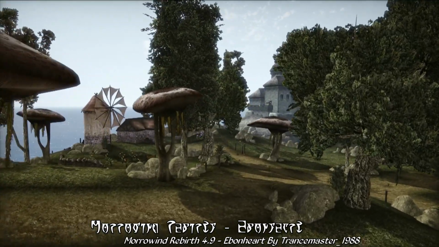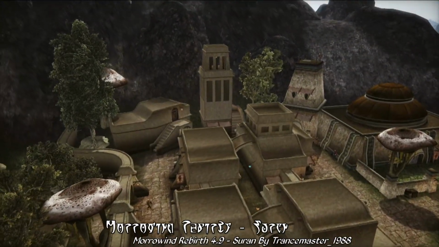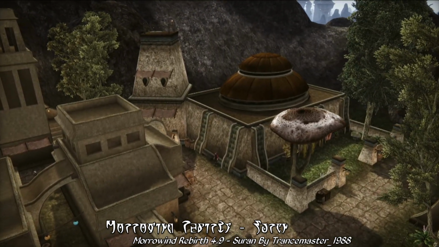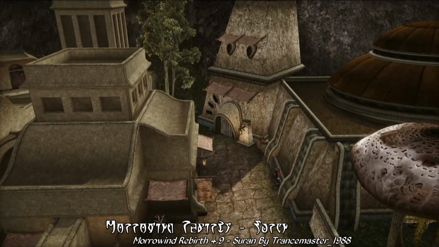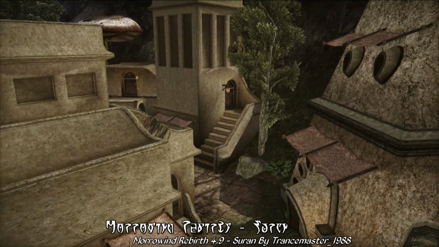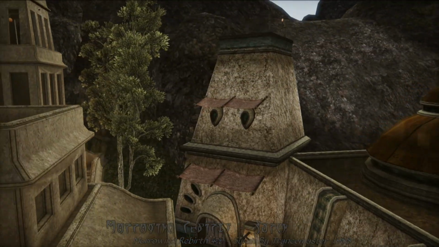But anyway, moving on to some of the smaller city changes that you'll find in Morrowind Rebirth 4.9, the city of Suran has had a few changes and alterations made to it, particularly along the upper level of the city here, with various detailing and cluttering around the temple, including a new Velothi-style building to the side, which is apparently a temple warehouse where the priests can keep their excess storage. But anyway, that's about everything new with the town of Suran here.